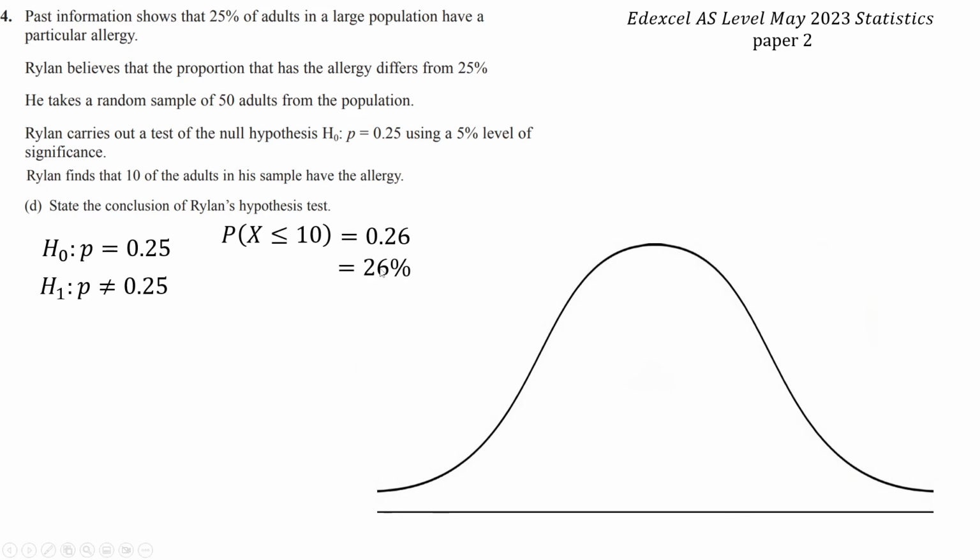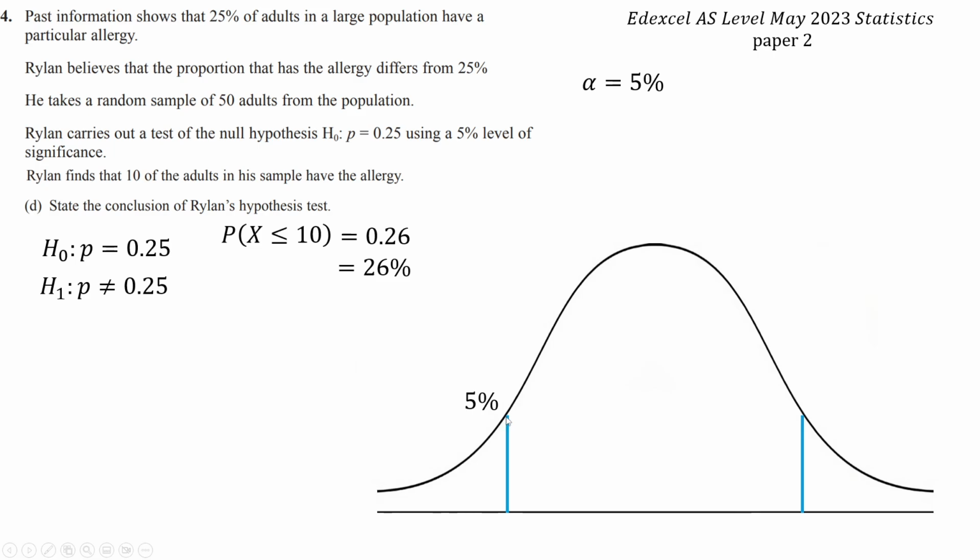This here is 26%. We have a significance level of 5%, right? So we've got this region here, and we've got this region here. This region is 5%. Sorry, no, it's not 5%. This region is 2.5%. That should say 2.5%, not 5%. That's a rookie mistake. Just imagine there's a 2 point in front of this. I must have just not been paying careful attention. But this is 2.5%. I've said it multiple times.